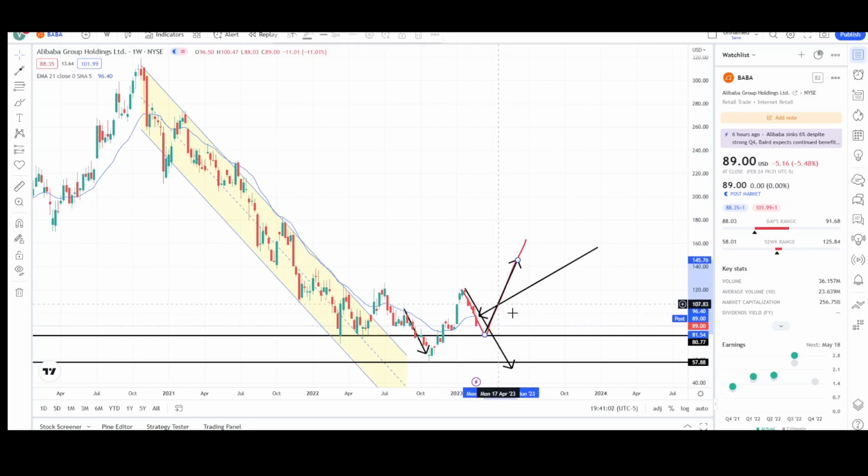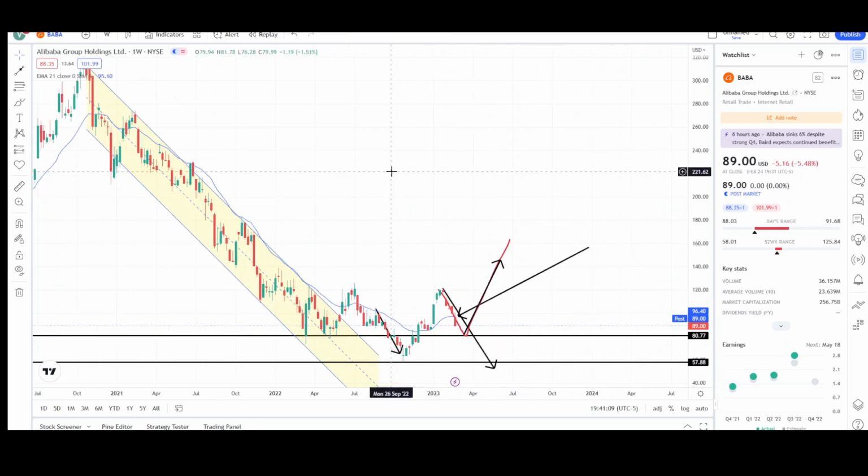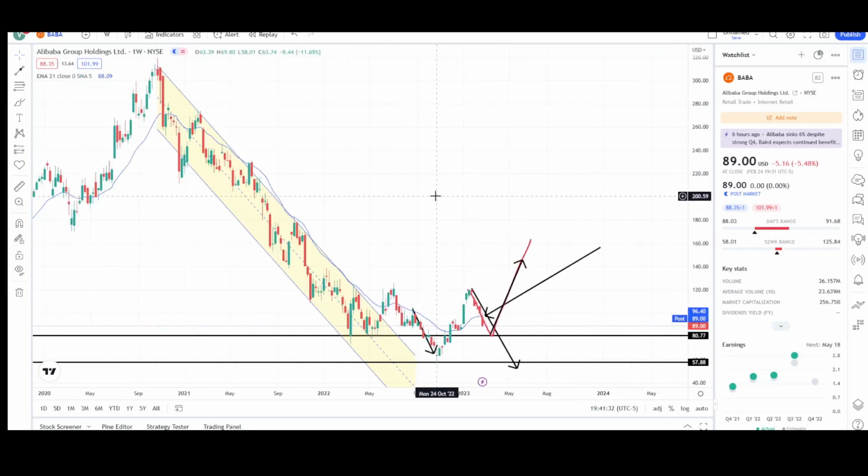So we'll have to wait and see if the market wants to do that, or it's really bearish and we're going to go back down to the low. But as of right now, Baba definitely was bearish and it still continues to look bearish. We're getting a little bit overextended, so maybe we see some sideways price action or even a pullback. But there's a good chance we probably still continue to see some downward momentum due to these macro structures playing out, and Baba still looking kind of weak instead of bouncing early. So we'll have to wait and see. But as of right now, I'm expecting lower prices, and I'll give you guys an update next week, Friday.